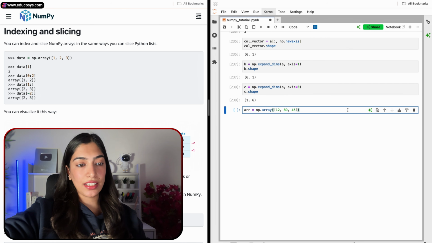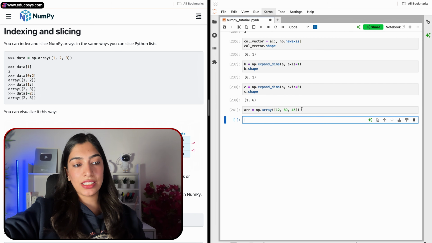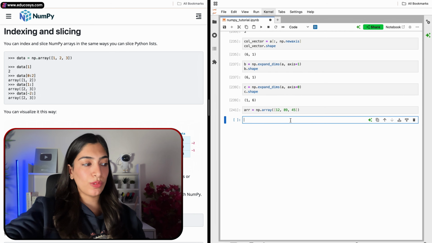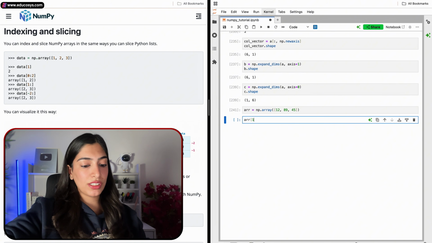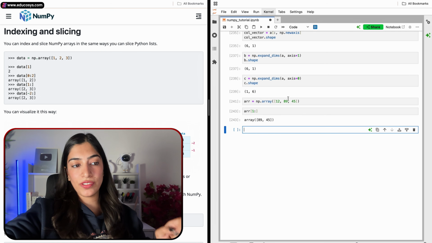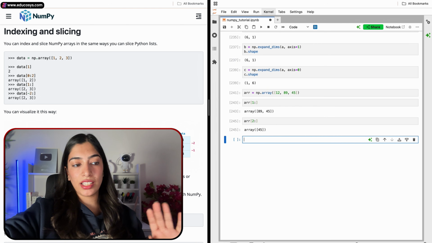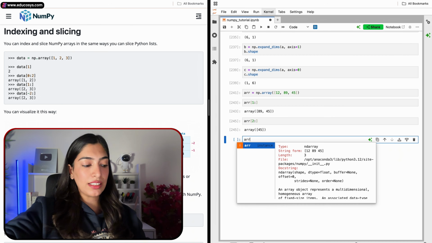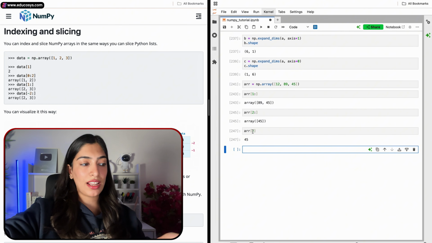I can also slice them down. Suppose I want to access just the last two elements. I can take the array from the first index till the end, right? Similarly, suppose I want from the second index till the end, it will be the same thing. I'm getting from 45. In this particular case, if I do this, I should get the same answer because this itself is the last element.